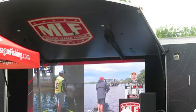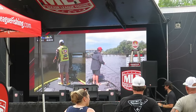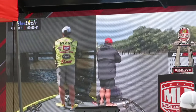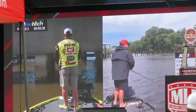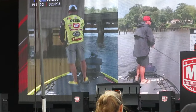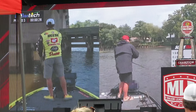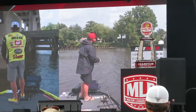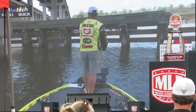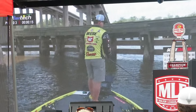Silver and red trophy, and add another accolade and award on the Hall of Fame mantle of his career. And with 30 seconds left, we can officially, I believe, say, happy birthday, Skeet Reese. Your present is $100,000, a silver and red trophy, and the honor of being King James for the week.